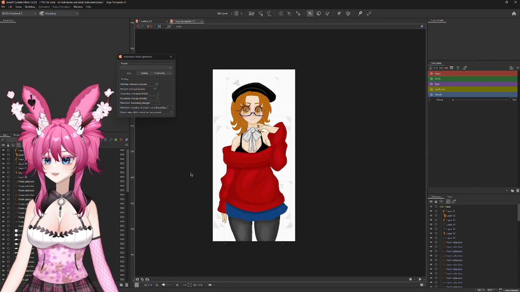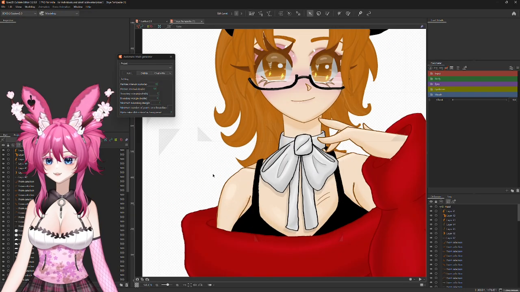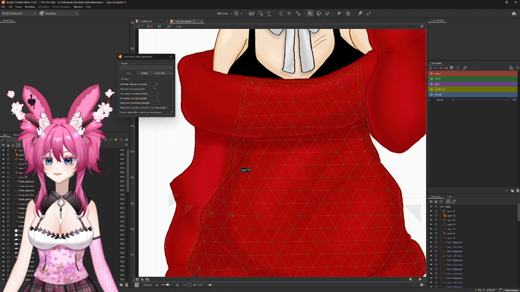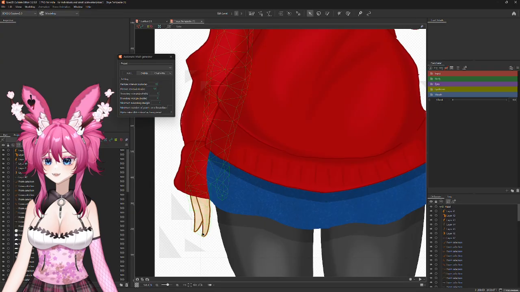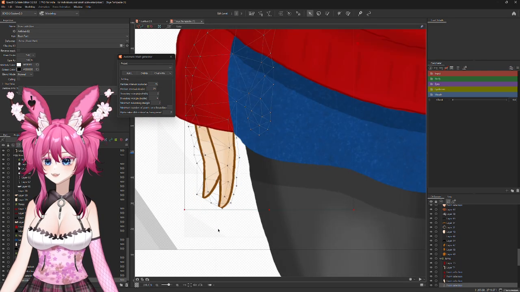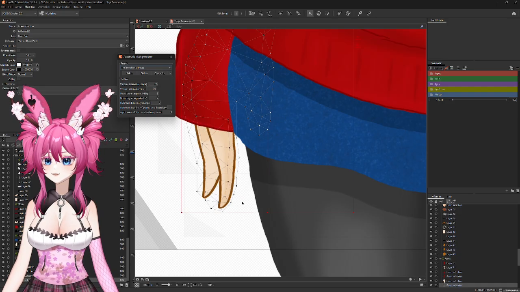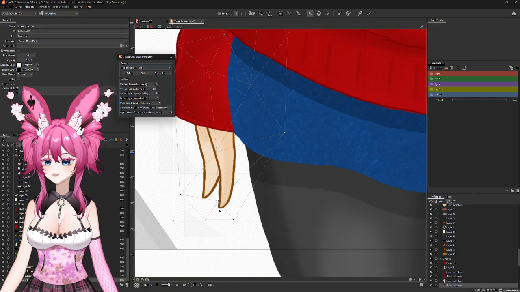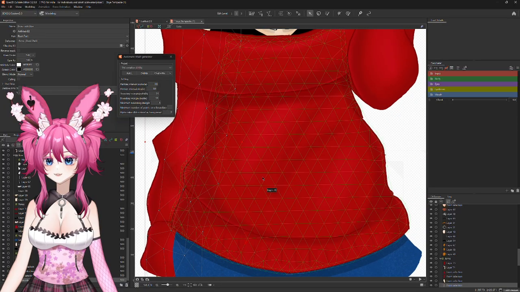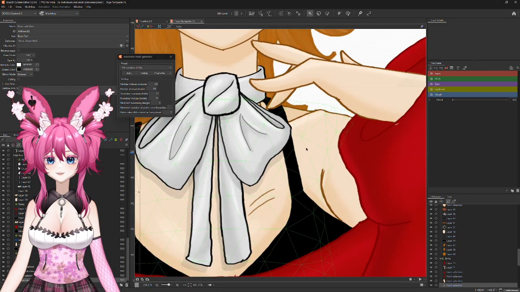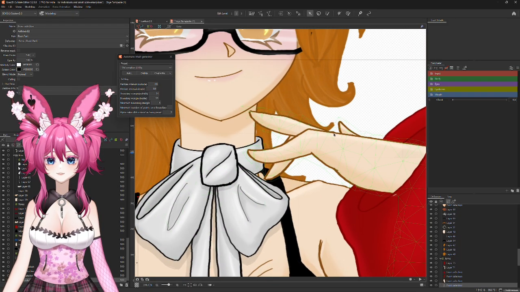What we're going to do next is see if anything got messed up, if anything is missing. Yeah, so like the hand here, the fingertips there, they got a little messed up. So we're going to try little and then heavy, still messed up a bit. Little. Okay, we're just going to have it little because apparently it does not want that fingertip, which is fine. It's not fine, but I'll live and cry about it later after we're done here.